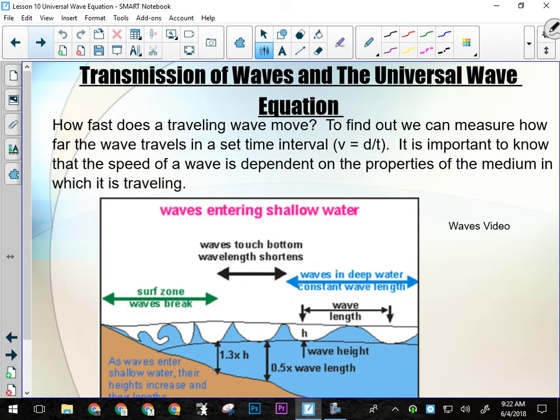So how fast does a traveling wave move? Well, we could calculate that if we could measure how far the wave travels and time how long it takes to do that. And sometimes you can do that. But a wave isn't a solid object. Waves have indistinct boundaries and they change shape. So it's difficult to pick a point on a wave that is always going to be exactly the same shape and accurately measure where that wave really is at any given time. Okay, so yes, we could use V equals D over T, but it's sometimes easier to use other formulas or other properties of the wave to calculate its speed instead.